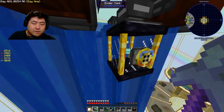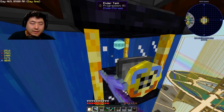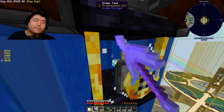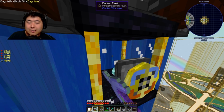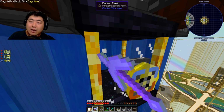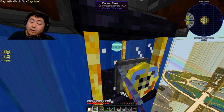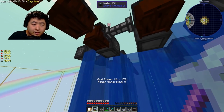Oh, also, I need to be on receiving mode. So this is receiving mode. If I turn the dial, it's the get rid of stuff mode. I really shouldn't have done that because I just undid all my progression. But also, a little aside if you're doing this yourselves: we did attach the ender tank on top of a sink. That worked fine. So now it's just a question of making sure that we do this correctly for this whole batch here. I think we'll be okay.